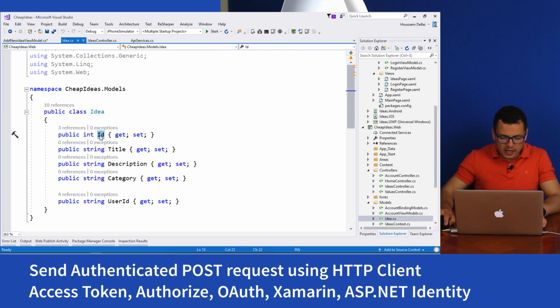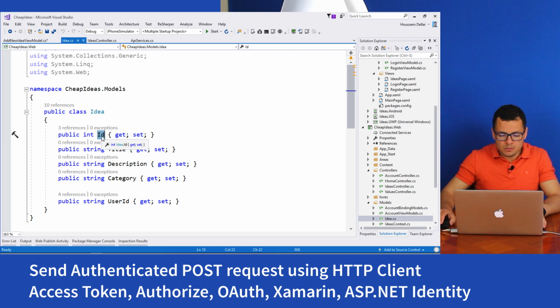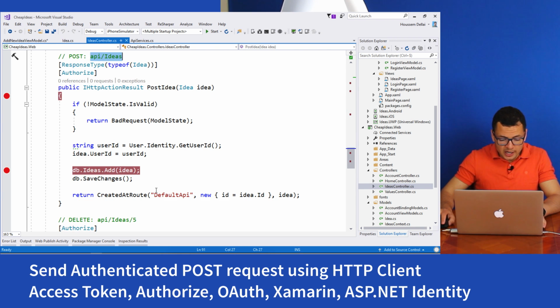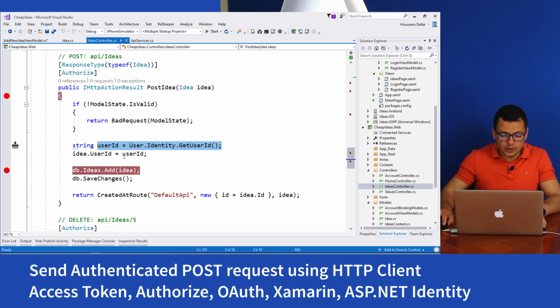Here I have skipped the ID because the ID will be auto incremented inside the server. Entity Framework will do that and will set it automatically. And then the user ID will also be set from our controller, because remember in our controller we added that line of code that takes the idea and changes its user ID to the user ID of the current user.